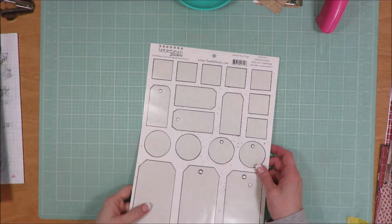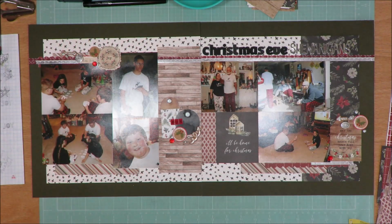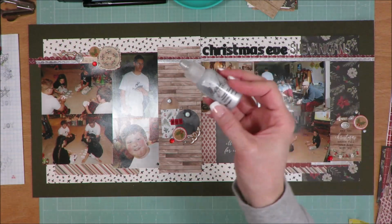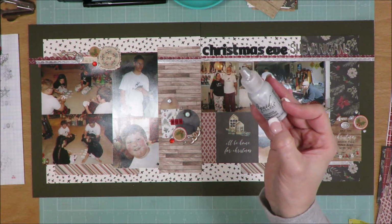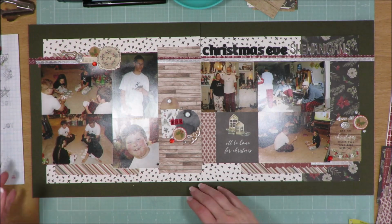Yay! So let me move the layout over. And here is my layout. I have to be a little bit careful because I also used my liquid pearl dimensional silver pearl drops to create some faux enamel dots. So I really like how this turned out. Did not turn out exactly like the sketch, but that's okay. If you work with sketches, you know they are basically a starting point, a jump off point.